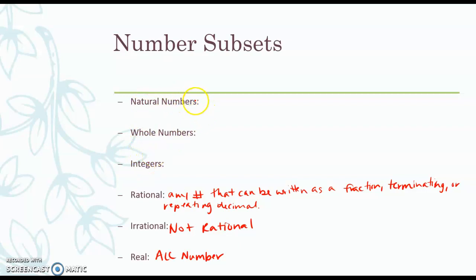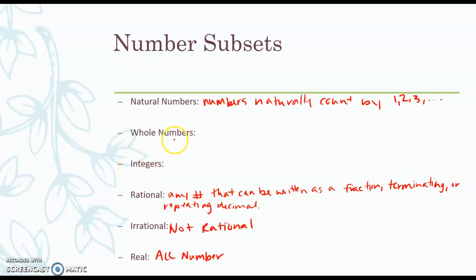And actually you just didn't know it. Natural numbers are the numbers we naturally count with. So numbers we naturally count by. So when you think about that, we start at 1, right? I'm counting sheep in my sleep. I start at 1, 2, 3, and we just keep going. So basically, positive whole numbers starting at 1.